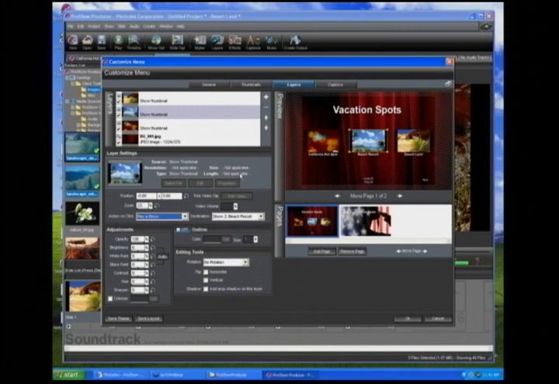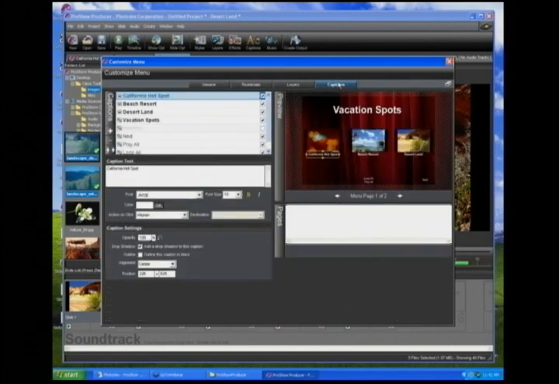So these interactivities allow your viewer to interact with your system and choose what they want to watch, and that's basically what these actions are designed to do. So keep your actions in mind when you go to create your menu. One of the things you may realize if you're not careful is that you may create a way for your viewer to navigate to another page, but you may forget to add a way for them to navigate back to the previous page.